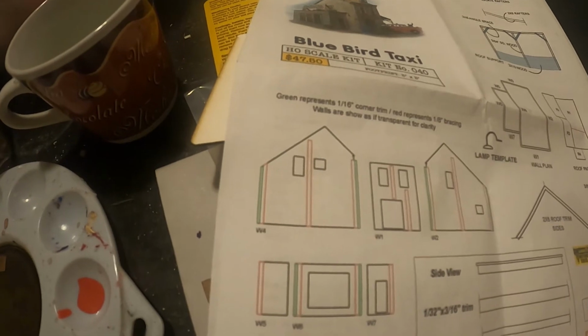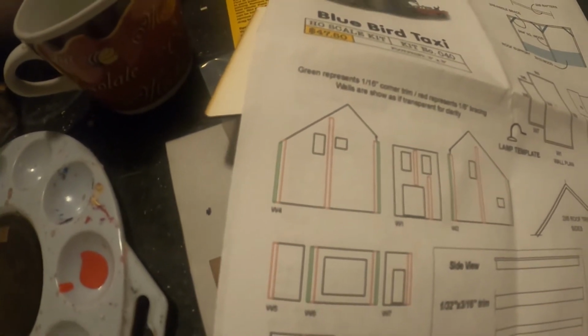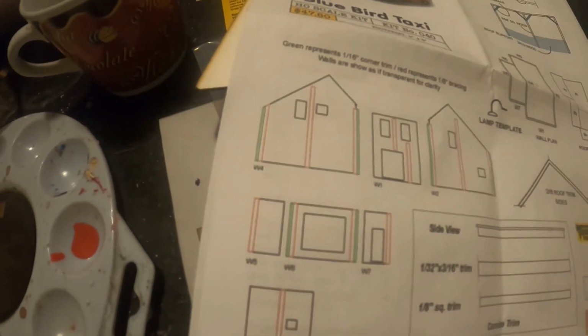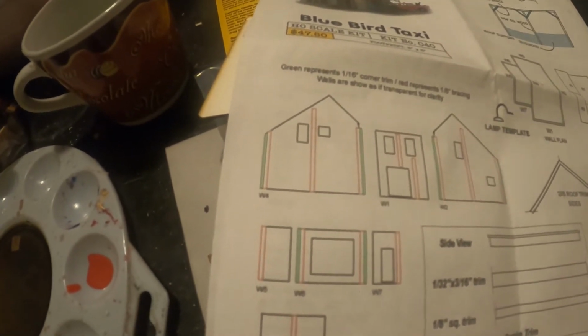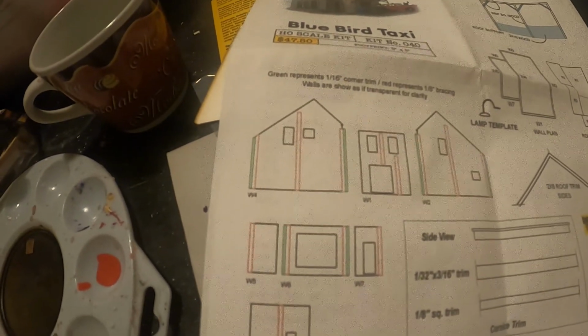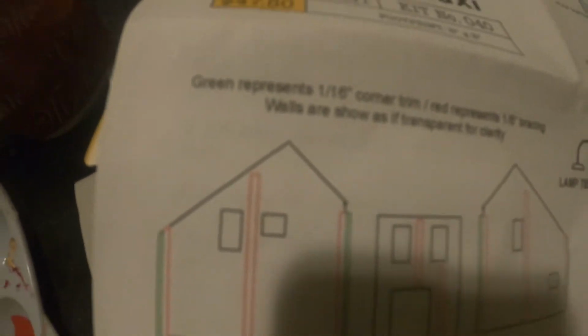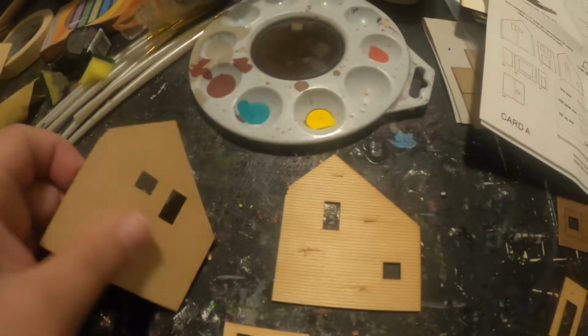But you're looking at it like it's transparent through the front. So you've got to be careful when you add the wood bracing. But as you can see, there's a piece on each side. And on this piece here, there's a little indentation at the top, which I'll try to show you.